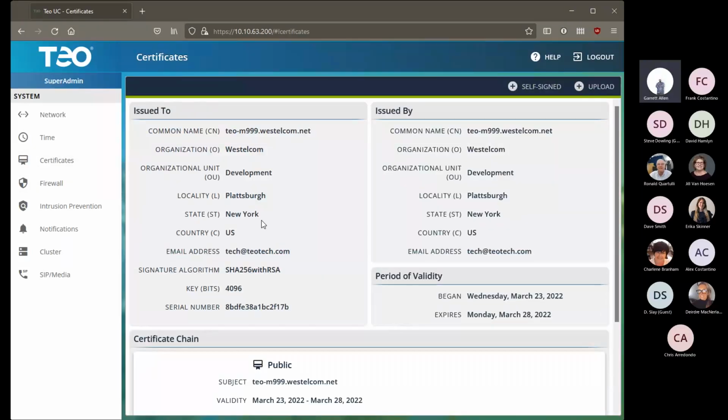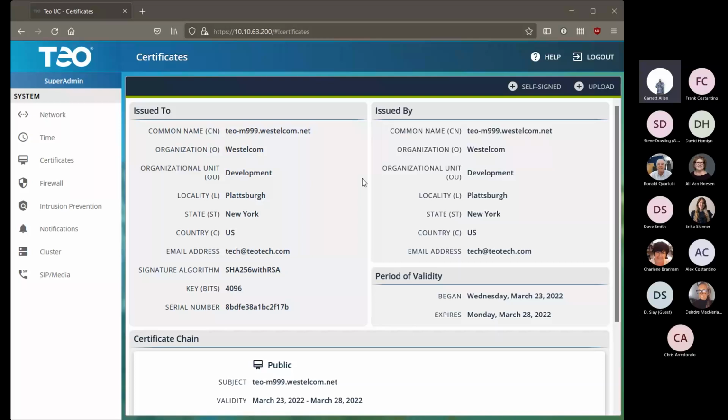One of the things we want to talk about as well is certificates. We want to make sure we always have a certificate built for the UC system. Does a couple things. First of all, it'll make sure that we can properly have an HTTPS connection. And secondly, it makes sure that for devices that are configured with TLS, we have a certificate that we trust that's handed back and forth.